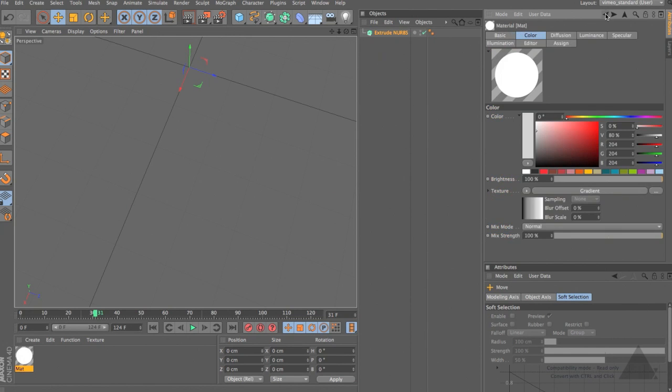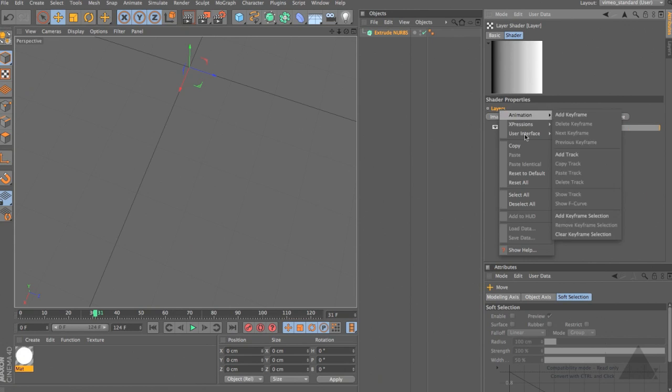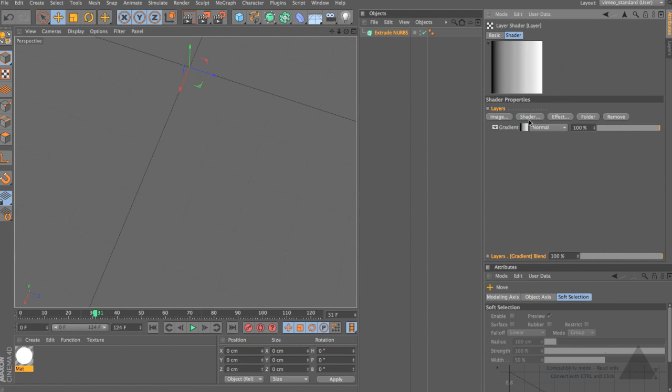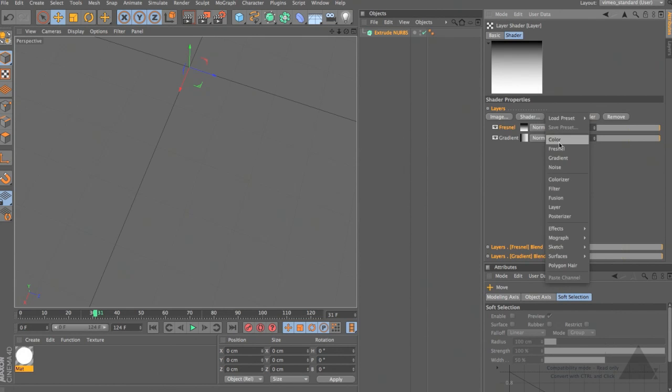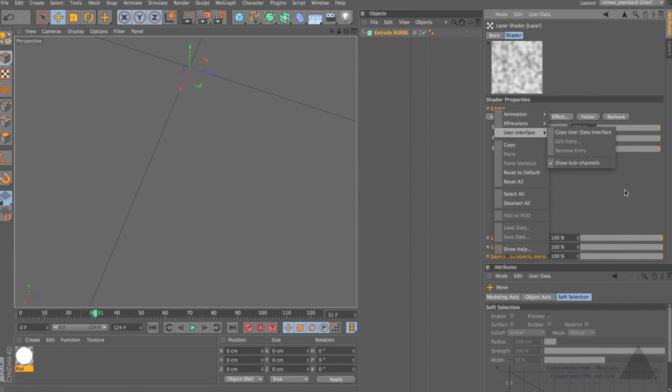And another popular shader is the layer shader, and of course you can keyframe the layers up here, but if you right click and choose show subchannels, and let's add a few more in here, you can see that now down here we can keyframe the opacity of these. It'd be nice if the keyframe icon was here, but it's not. It's down here, but it still allows us to key individual channels within our layer shader, and to access that you just use show subchannels.